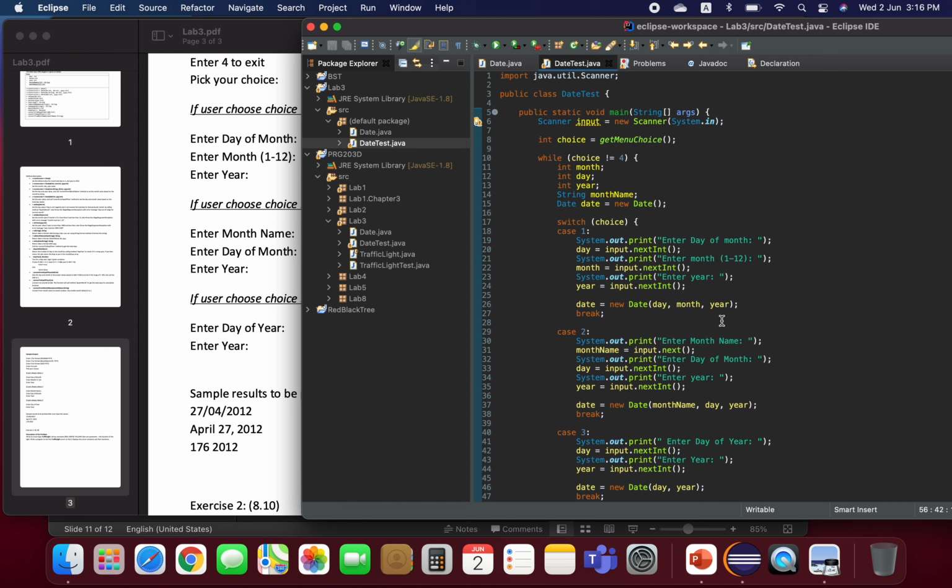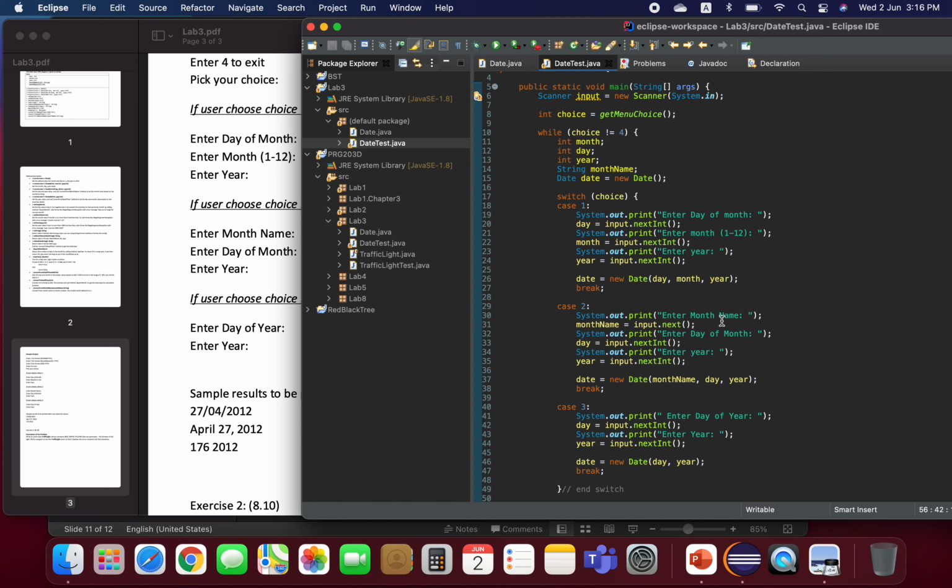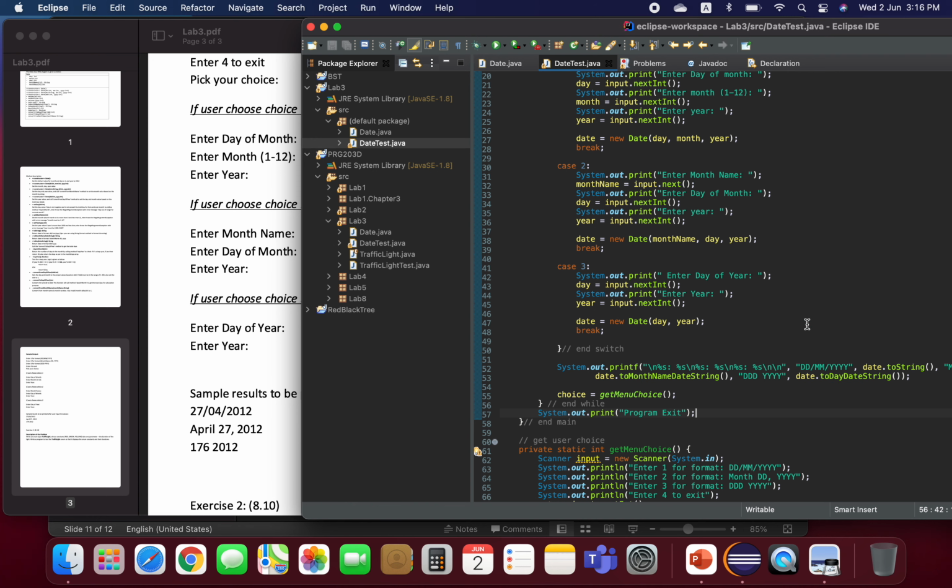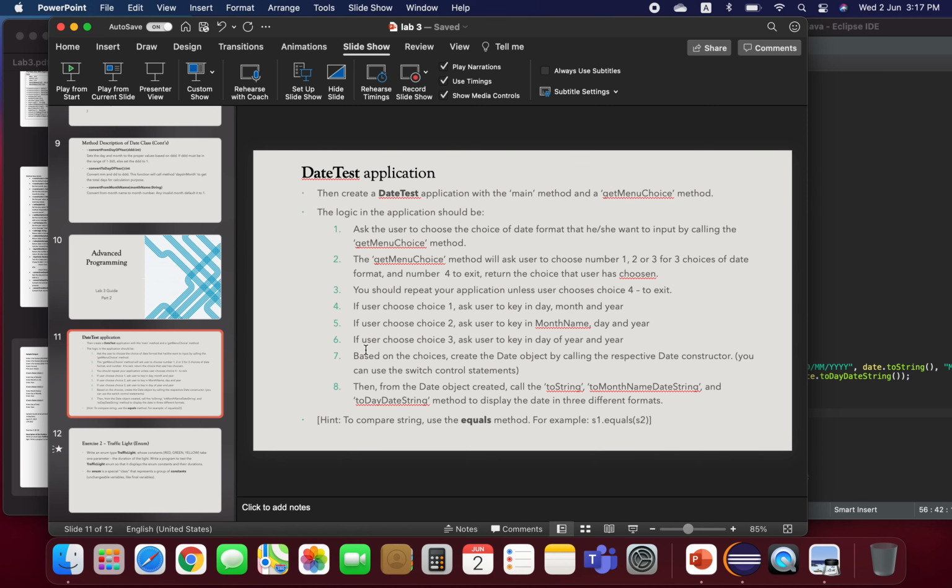You can use the idea of this code to convert the date into a certain format. Let's say we have the birth date of someone. Yes, you can use this class to convert it as well. So this is about the date test application.